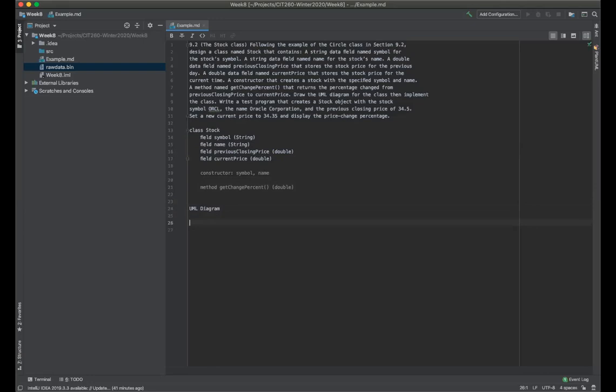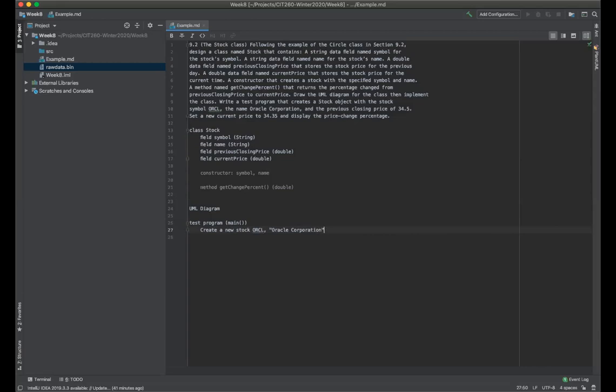and then we also need a test program, and this will be where our main is. That's going to create a new stock of Oracle Corporation, I think is the name.